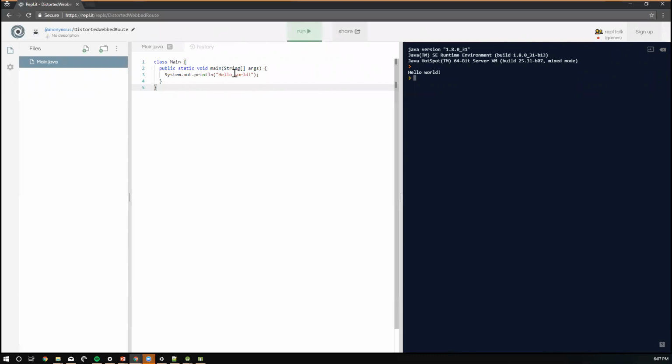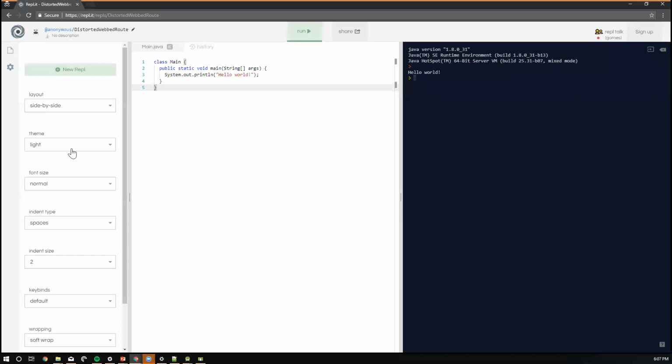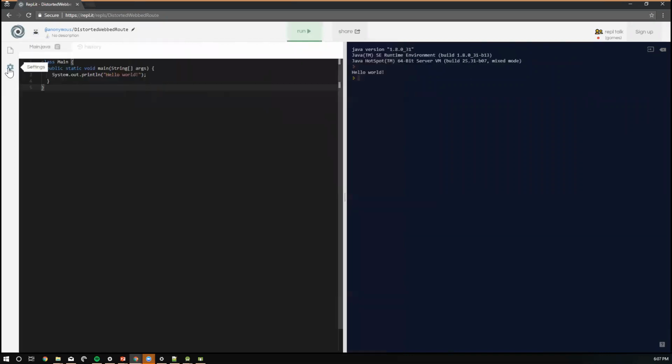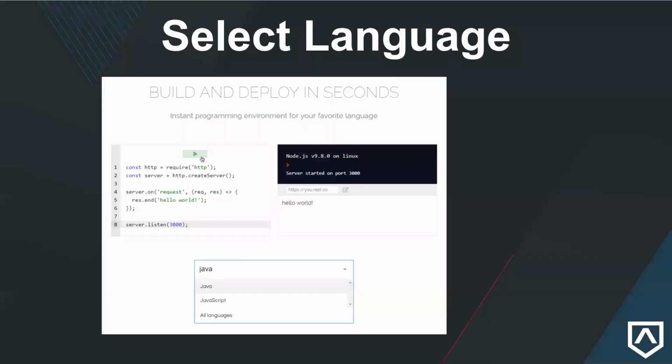And so that's what we do in Java. You notice that's what happened in Android when we created a blank app. It was a hello world app. You can go here and change some of your settings as well. I like using a dark theme. It makes it easier to read things and easier on my eyes. But yeah, there's our basic code. And now let's dive in and see what this is, because this is what we're doing today. This is how you write to the screen, and we'll dig into how that happens.